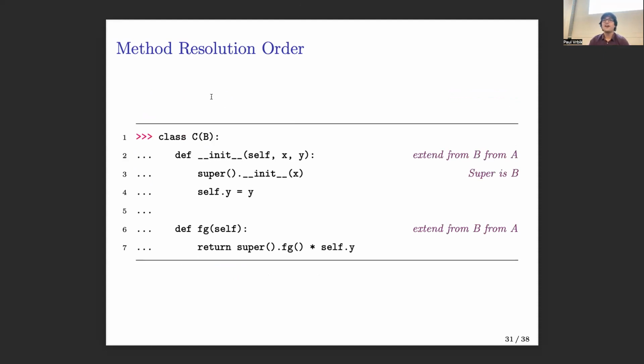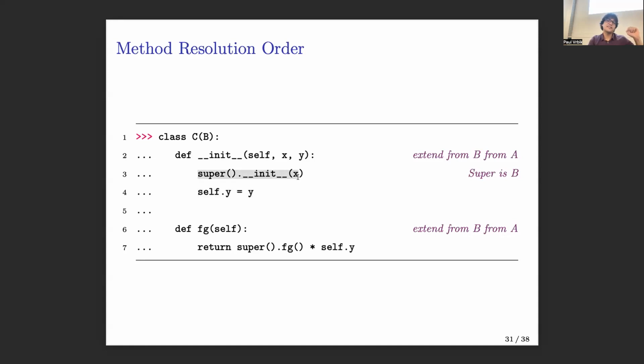Okay. We are now going to inherit from B, which is itself inheriting from A. So let's try to go through this. So here's the class C. And in C, I'm going to inherit from B, which is itself inheriting from A. And in C, I'm going to extend the initializer rather than override it. And I'm going to extend this FG method instead of overriding it. So this here says I'm extending from B, from A, this initializer method. So I'm calling what B is doing to super, and then having another attribute.